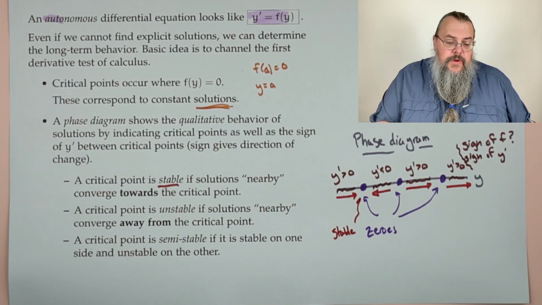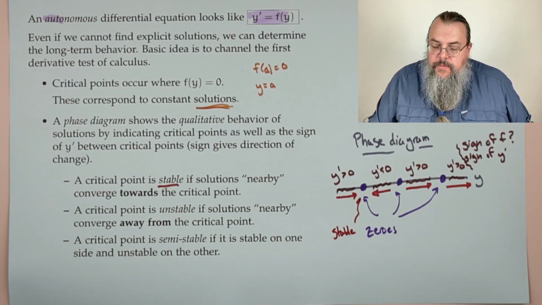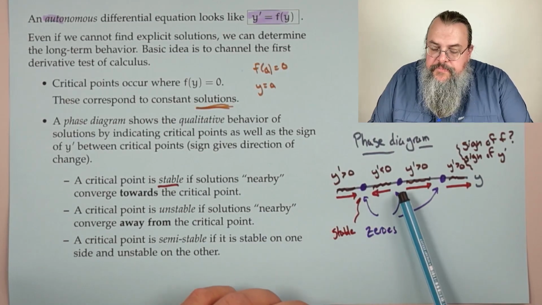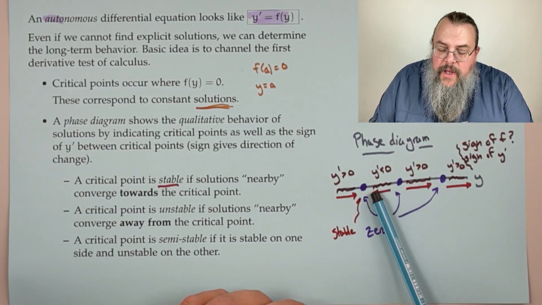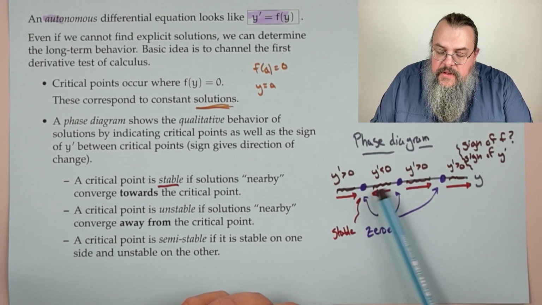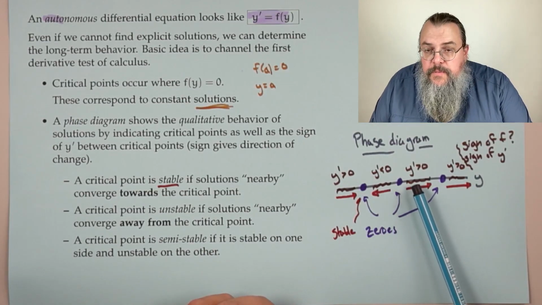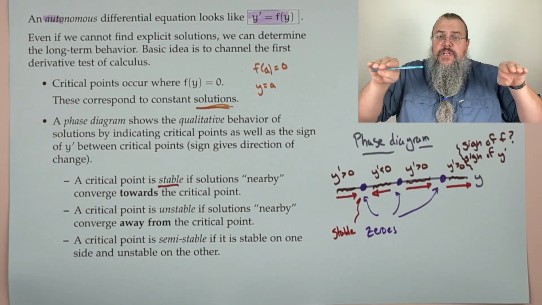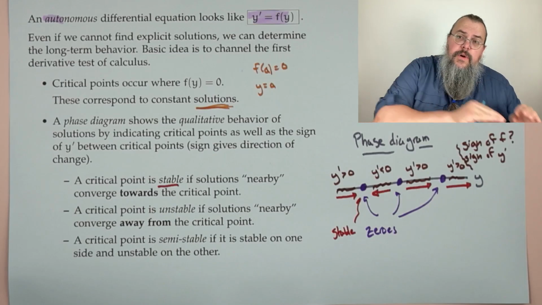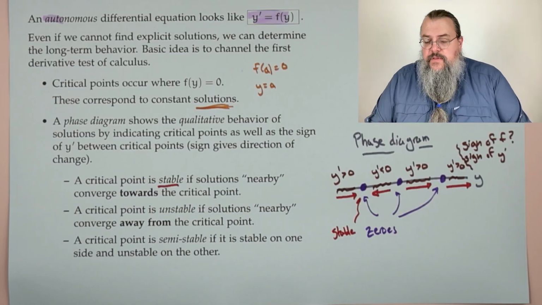All right, well, now let's go to the next point. What do we see? If I'm just a little bit below, I'm going to move away. I'm going to head down. Just a little above, I'm going to move away. I'm going to head up. So in other words, we have this solution, but if we're just off, we're going to start to veer away, move away from that solution.